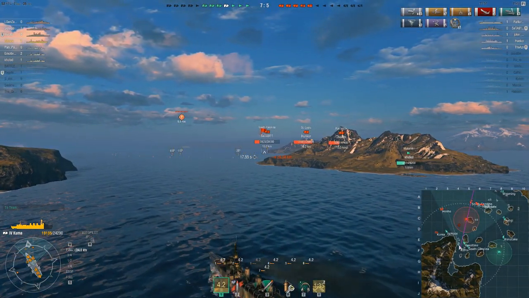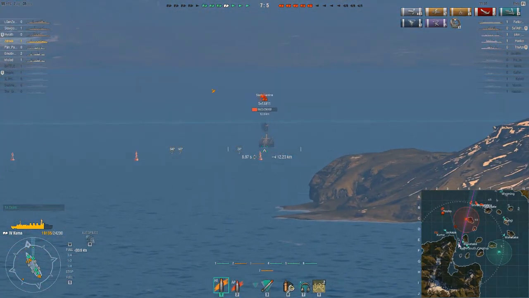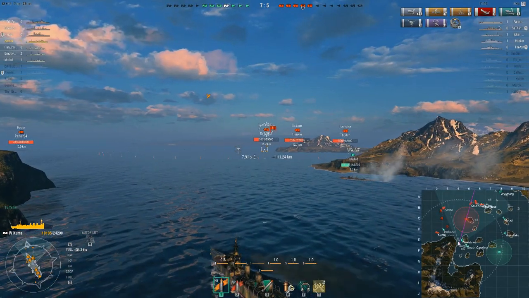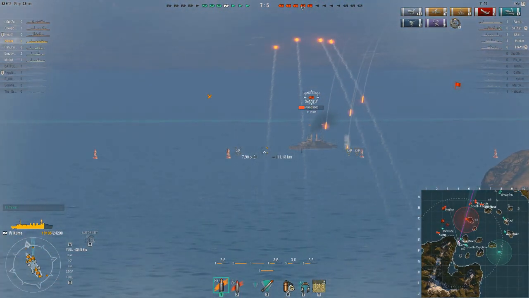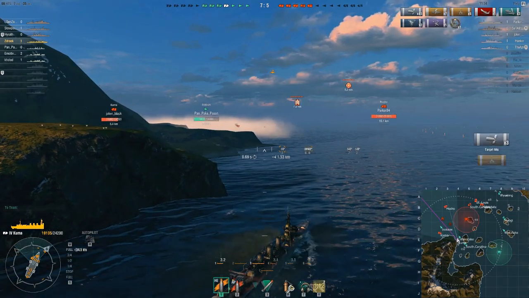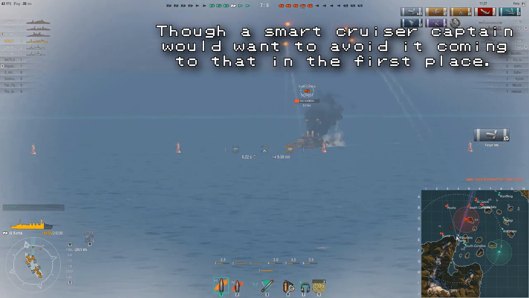And if he knows what he's doing, he'll just be spamming HE at that Isakaze, and if the Isakaze isn't careful, he's just going to die very, very quickly. So that might be another case where going in, despite, in this case, it wasn't a numerical disadvantage, it was a class disadvantage, a cruiser versus a destroyer at very close range, unless the destroyer gets pretty lucky or the cruiser's distracted by something else.